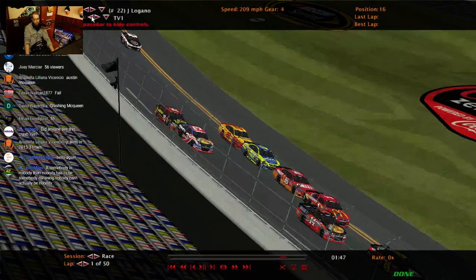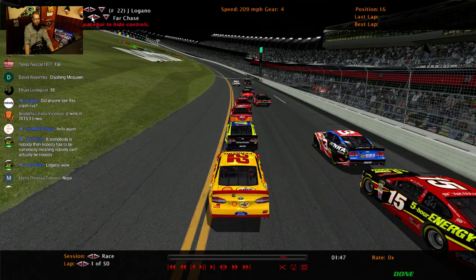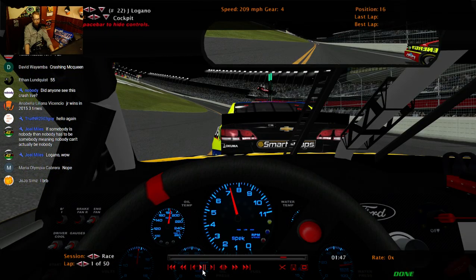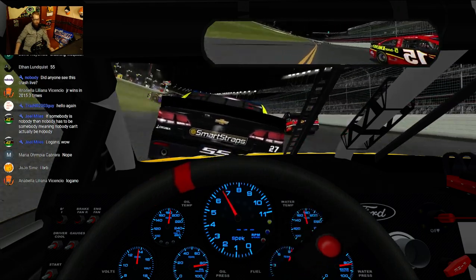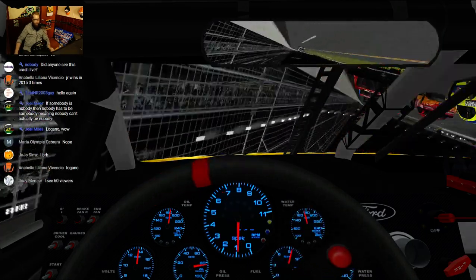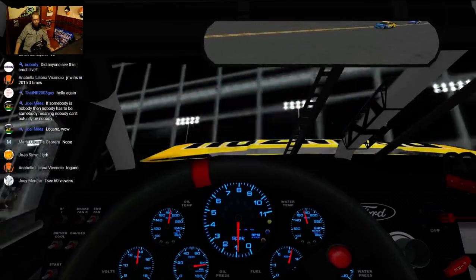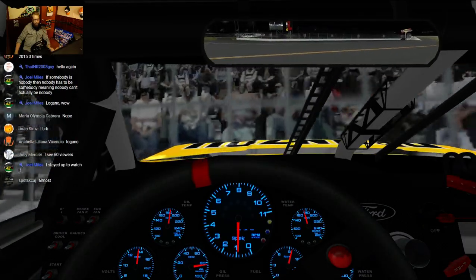Yeah, let's watch the ride Logano just took. How about his cockpit view? Here we go. Hello, spectators.